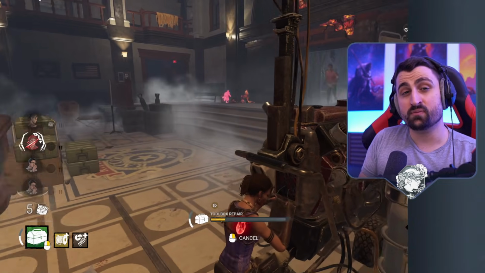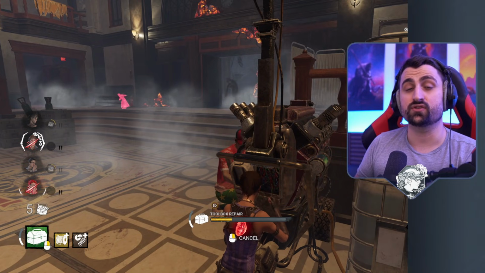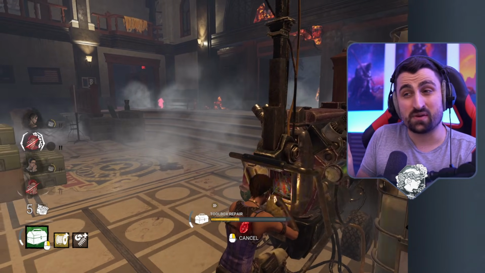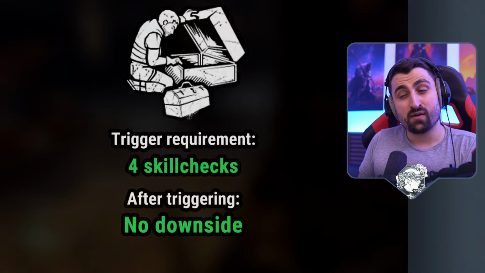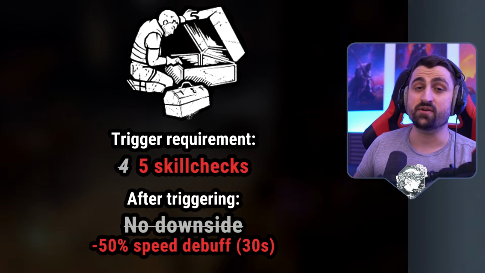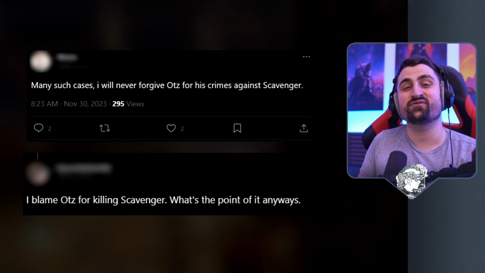This wouldn't be a problem per se if it wasn't for the fact that toolboxes are already really powerful if you bring the best add-ons. So this perk needed some kind of rework, or the toolboxes themselves needed some kind of change. But what the developers did instead was to nerf this perk very heavily. And to this day, some people still blame me for what happened.